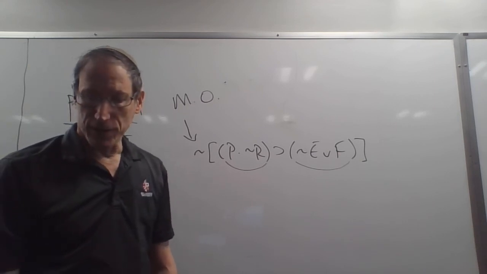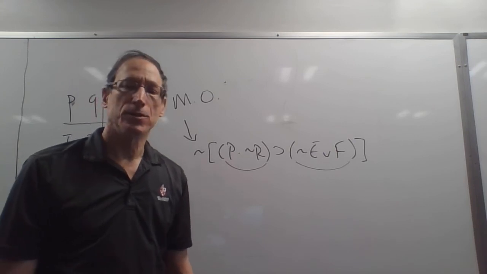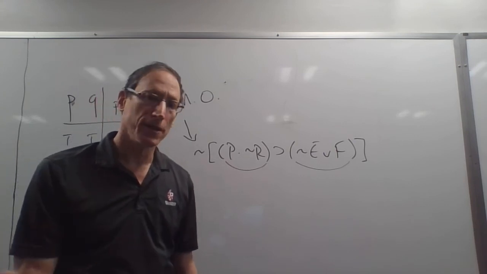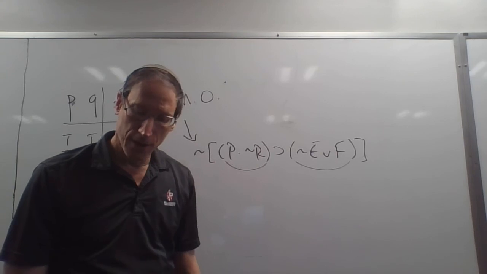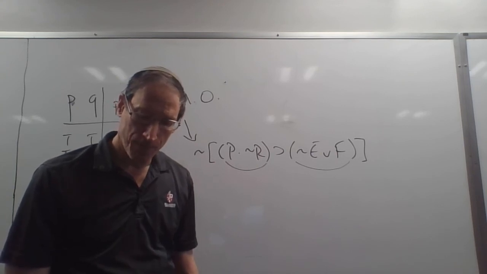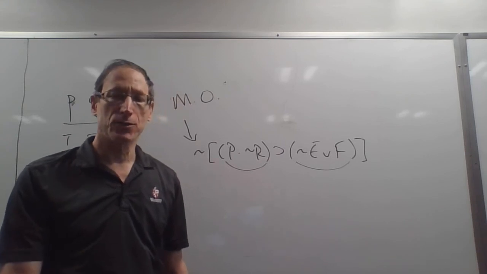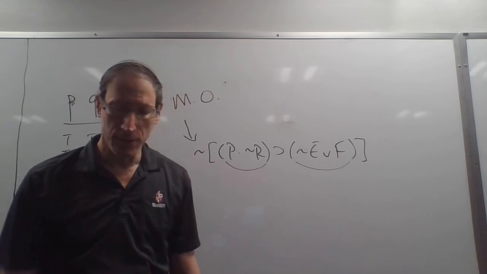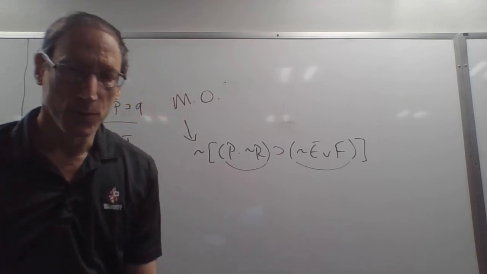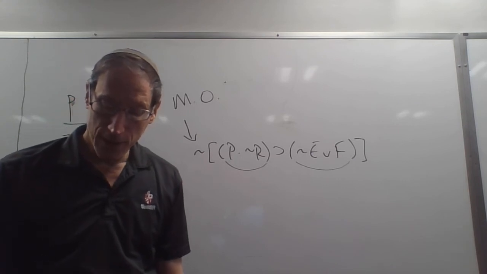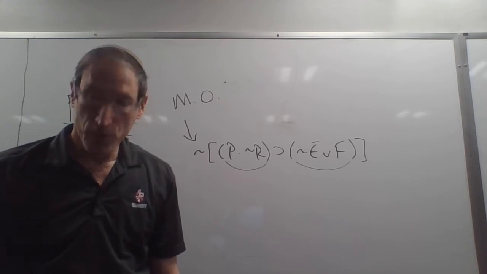Now again, I believe we did these in class. Just going over it, if you have any trouble identifying the major operator, then I suggest that you do some of these exercises, see if you can figure it out, and email me your results, and I'll try to help you out. Now let's talk about Roman numeral 3.